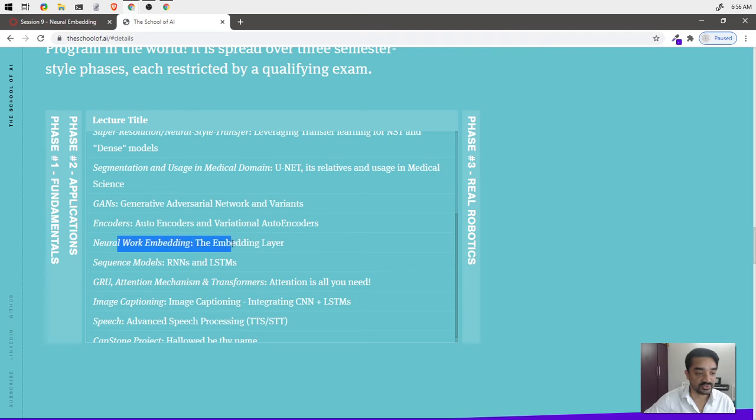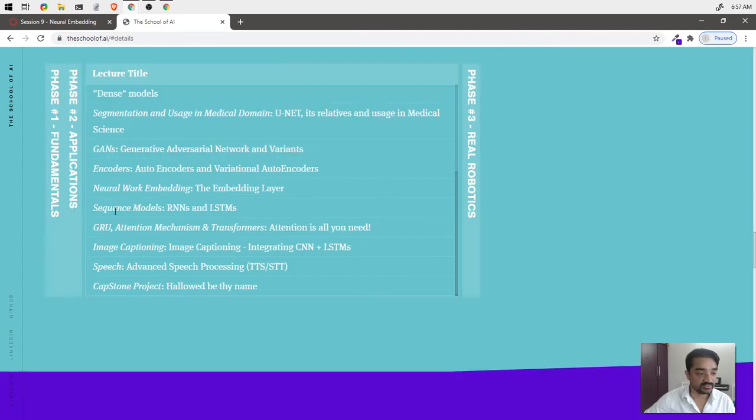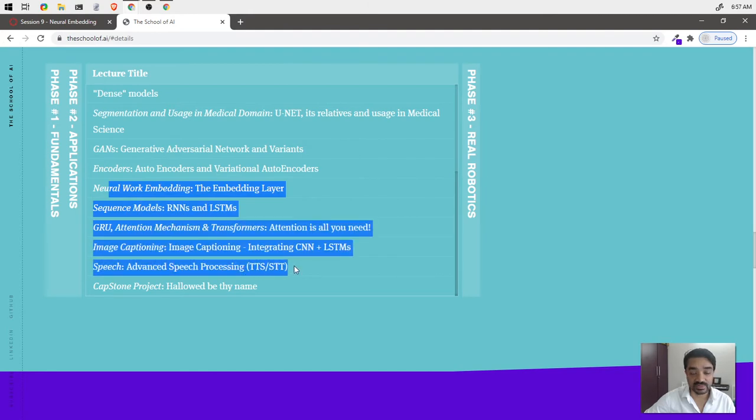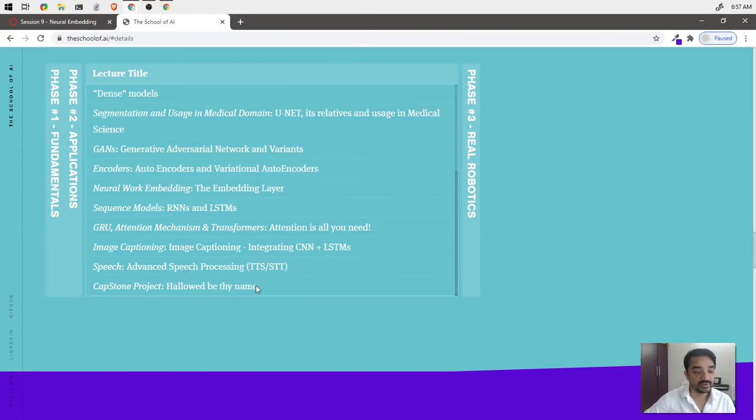We're going to start with neural word embedding, and then we're going to finish the neural network parts. We are going to finish all these parts, then we're going to go back to segmentation, because your capstone may involve segmentation as well. So depending whether we cover it or not, we can do this, or we can actually cover NLP in much more detail. So you guys get to decide whether we should go for the segmentation, or we should essentially cover NLP.